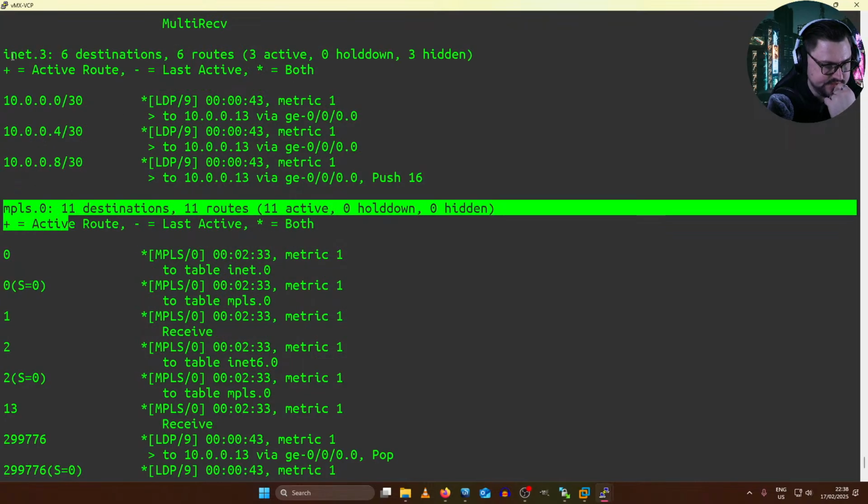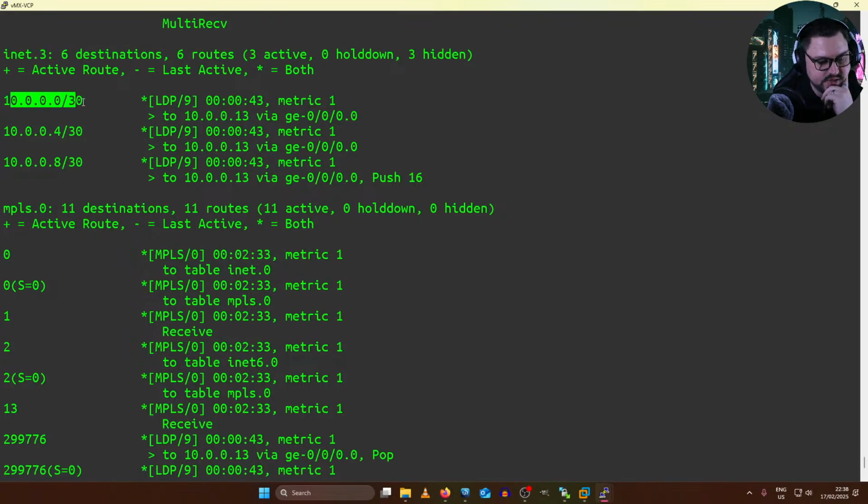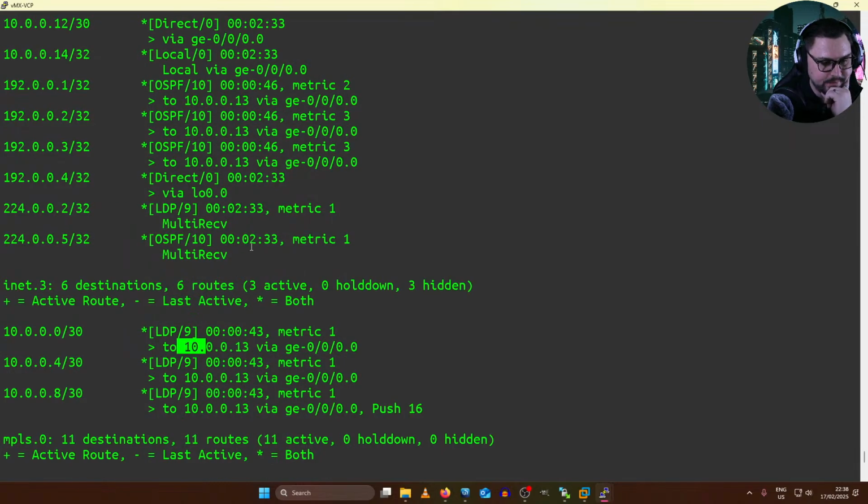And there I can see the inet.3, where it's learning these interfaces via LDP, which is what we want to see actually, because LDP should be used to be pushing the traffic.